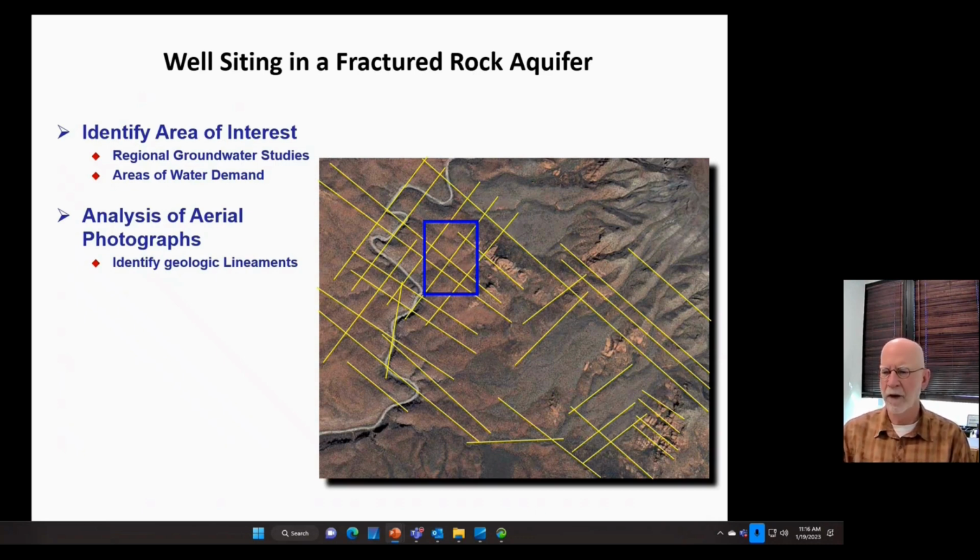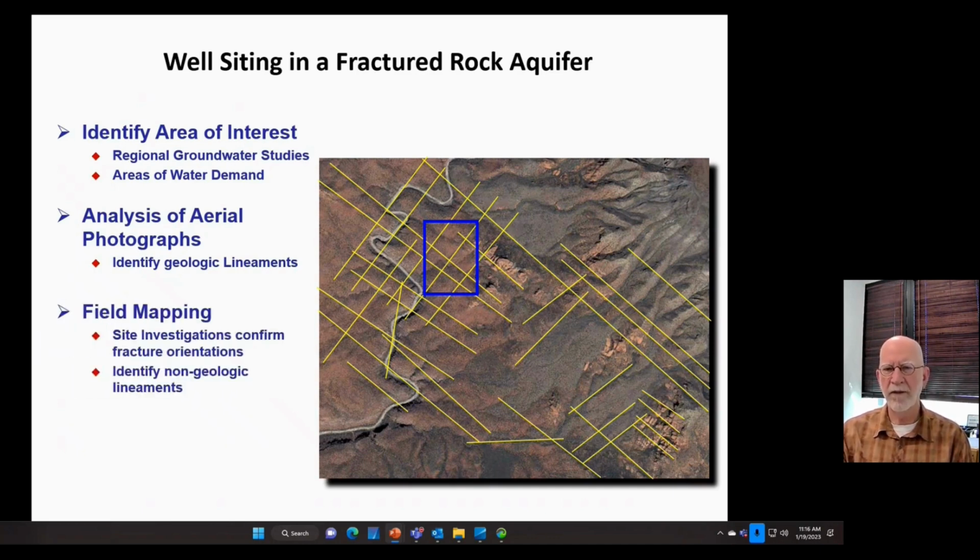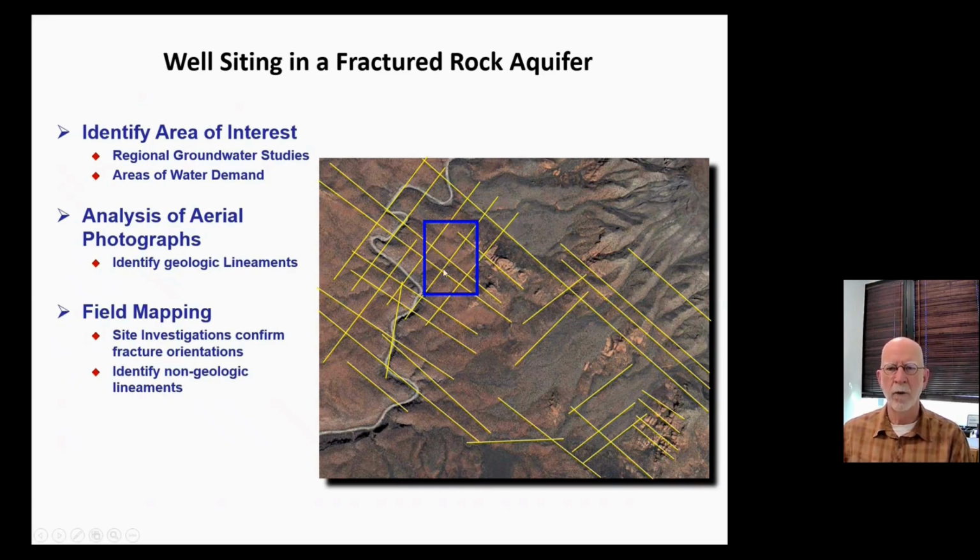And so where we have a geologic lineament, as we call them, that's at the land surface, that's going to represent a fracture that extends down to the water table. So once we've identified these, we go out to the field and we make sure that we haven't found a bunch of fence lines or game trails or non-geologic features. And when we know that they're real geologic features, so in this example within our area here, we have a number of places where there's two or more fractures that intersect. And at those places, that's where it would be a good spot to drill a well. If we go to those, we're going to encounter more groundwater and produce it in a more efficient manner.